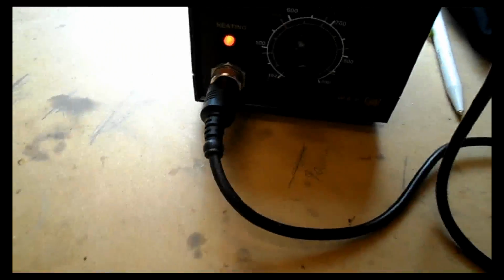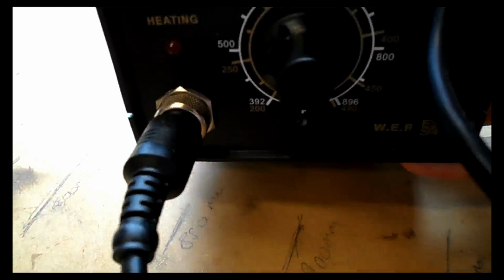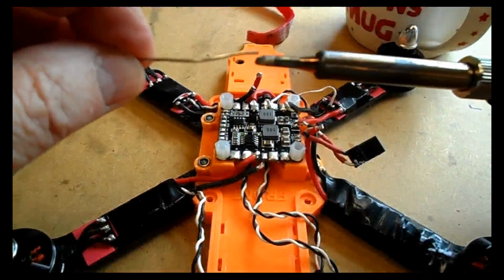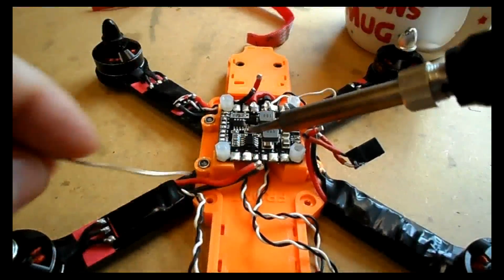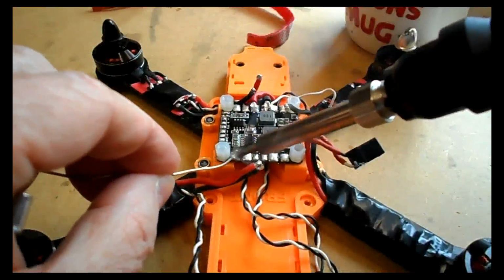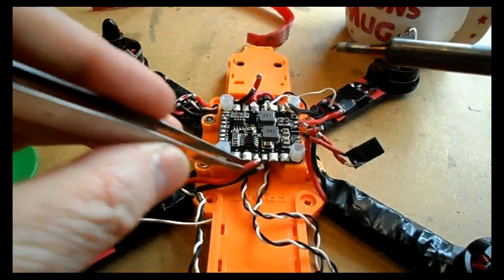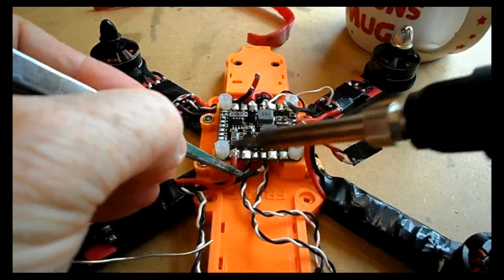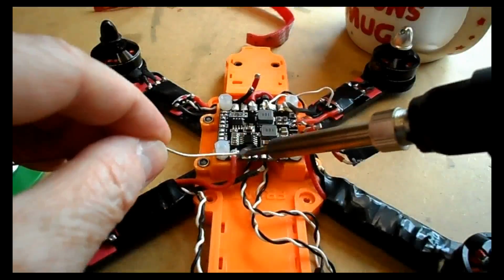Now as you can see, I've already cut my leads to just the right length, and I'm going to use a very hot iron. You need a really good hot iron here. I've turned this up to full, which is 840 C, or well, almost 900 Fahrenheit. So we'll just put a bit of molten solder on the end of the iron there, so we can melt the tabs. Now what I like to do, I always just like to heat up where I'm going to solder to, and re-tin the end of the wire just so everything's a little bit warm, and use just a pair of little pincers and hold it on. Make sure it's nice and melted, not only the end of the wire but also the tab melting too, and then it should be quite a solid connection.